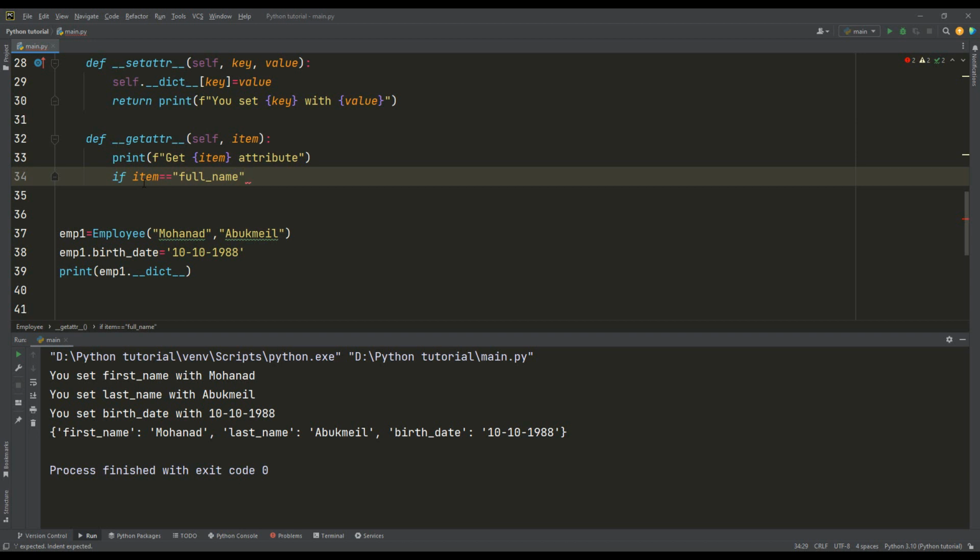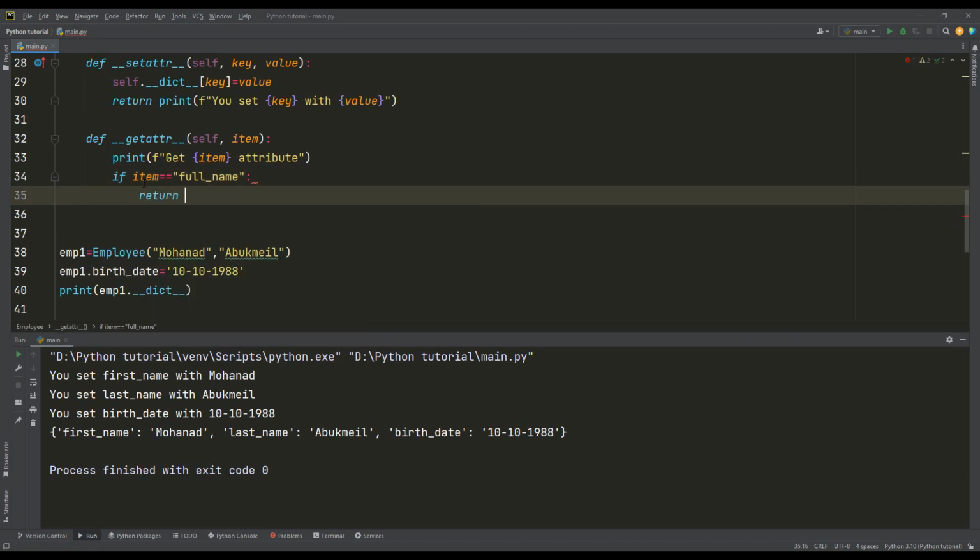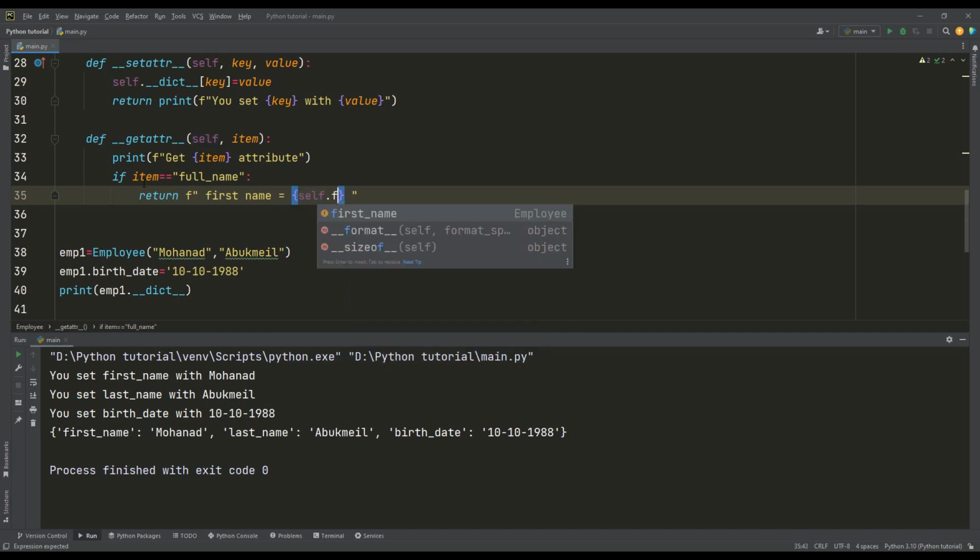For example, you can design a key and give it a special flag or a special name. Now, if the item is full name, then I will return a string, and I want to say first name equal, I will open a placeholder and add self.first_name.